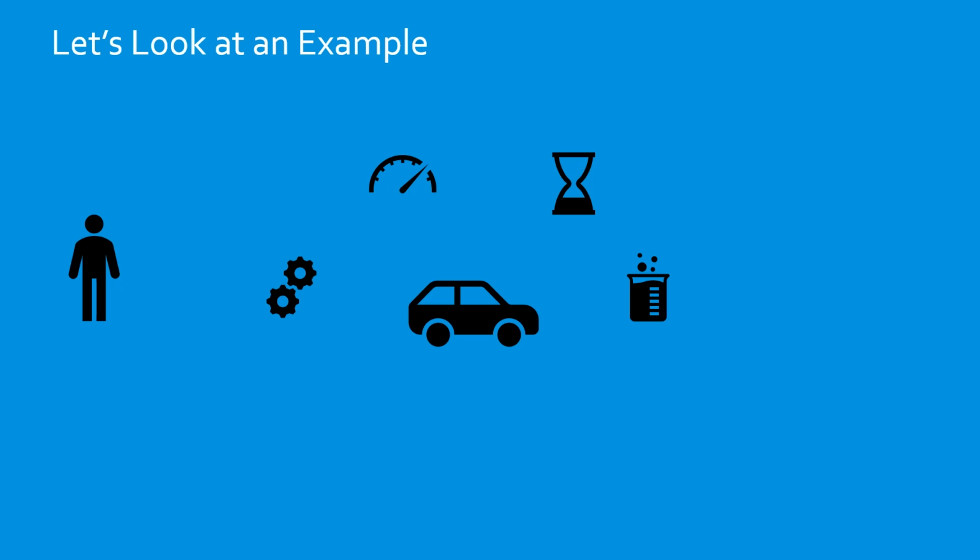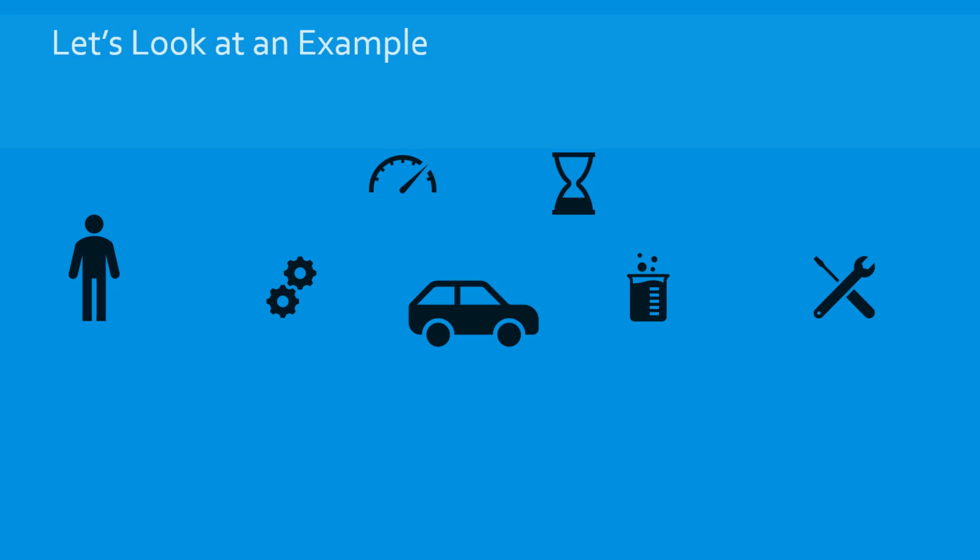On the other hand, if you were describing your car to a mechanic, he wouldn't care about the paint color. He'd want to know about the engine type, the number of miles it traveled, and even the age of the car. So, from this scenario, we can see that in real life, depending on the scenario, we describe the same object in different ways. This is abstraction. In everyday life, we use abstraction.